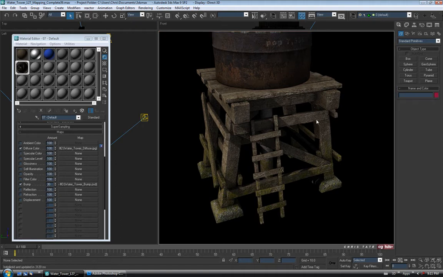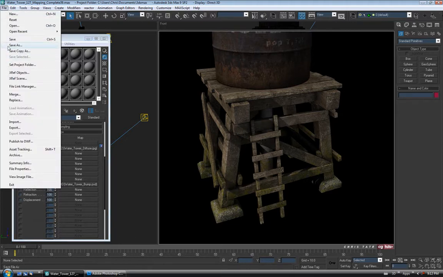Alright, as you can see, it didn't do a lot of good. Okay, so in this case, what I'm going to do is just take the bump amount down here. Let's try 10. Okay, I do want some bump on it, but nothing too intense. So 10 looks like it'll probably work fine. And again, you can tweak that up or down depending on how you want yours to look or how your map is reacting in here. Okay, so that's pretty good. So I'm going to leave it at 10%. Alright, so let's save here.